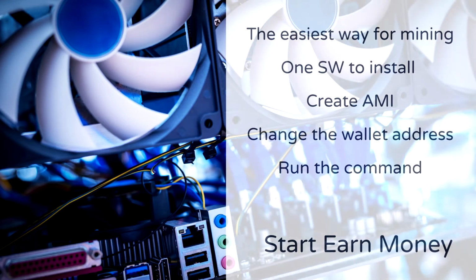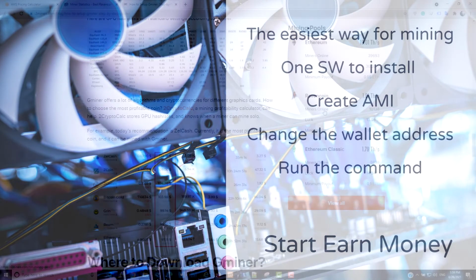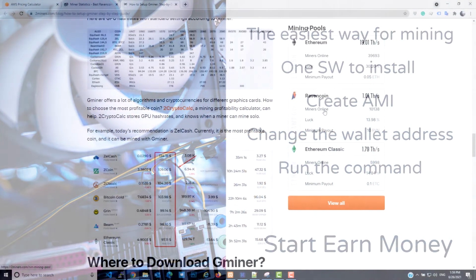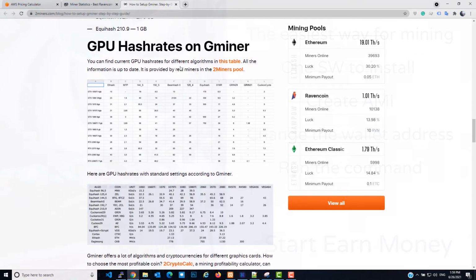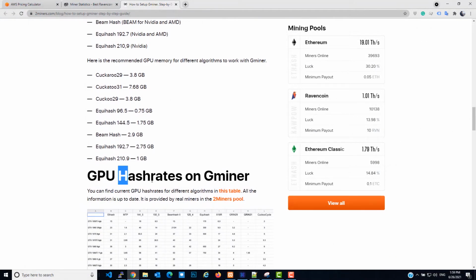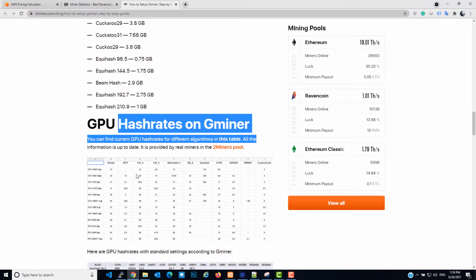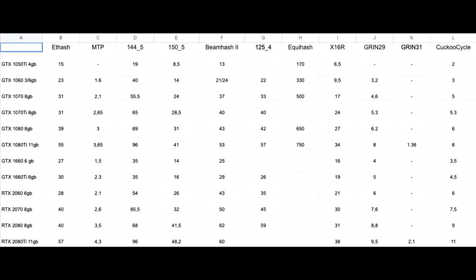Of course, I need to choose one currency at the end to show the example and to make it work next to you, and I will use RVN. Okay, this is the tubeminer.com website, which uses the GMiner and is quite easy to use. They have a blog which explains the software and what it supports. You know there are many NVIDIA graphic cards, and here they just put the list down. The actual list is a little bit bigger than what you can see here.